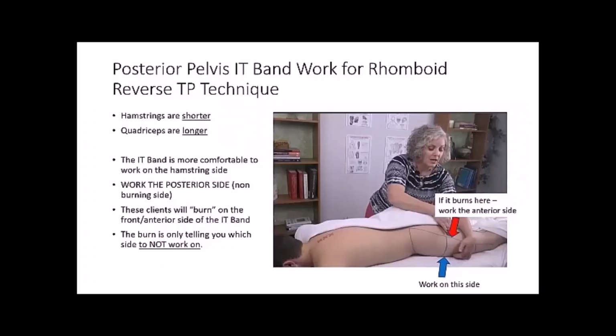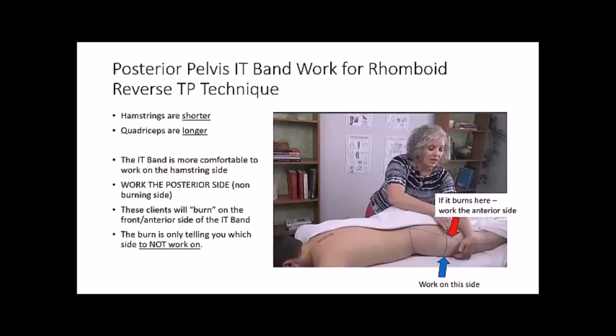If someone has what's called a posterior pelvis, and we're going to be using that posterior IT band to do work with the rhomboid reverse trigger point technique, what you need to understand is that for this person, their hamstrings are shorter, which means the quads are longer. It's a kinesthetic relationship. The IT band is going to be more comfortable to work on the hamstring side.